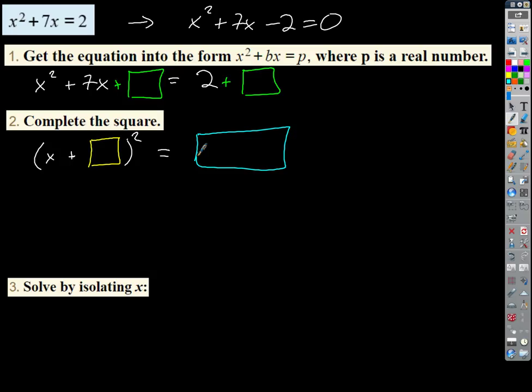Yeah. So we already know, I mean, really all we're trying to do, if you think about this big picture, don't just get caught up in the individual steps. Kind of think about what we're doing overall. What's our strategy? Well, we're trying to take this equation up here that has multiple x terms, and we want to turn it into the kind that only has a single x, right?